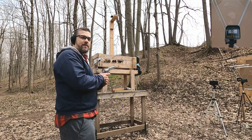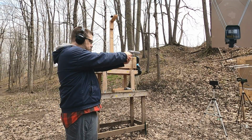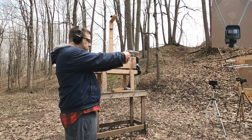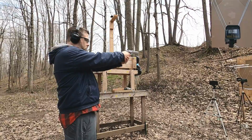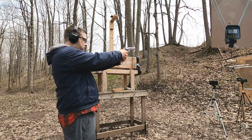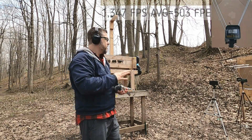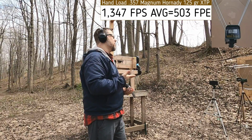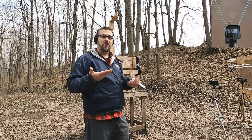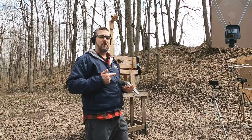All right, here's my light Magnums, light .357s. 1366, 1341, 1328, 1353, 1348, relatively consistent and a little bit more accurate than I would say most of my factory loads are. I'm using Tight Group powder. It's been a very accurate powder for me. Well, let's hit the ballistic box and see how they compare to each other.